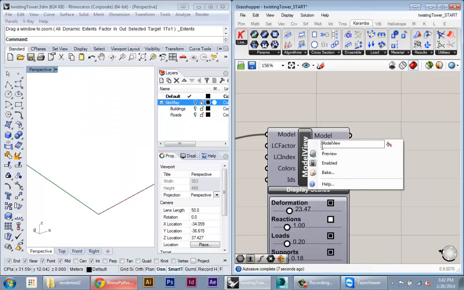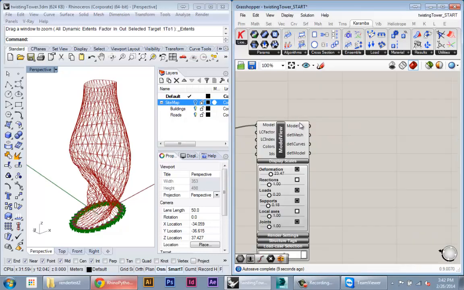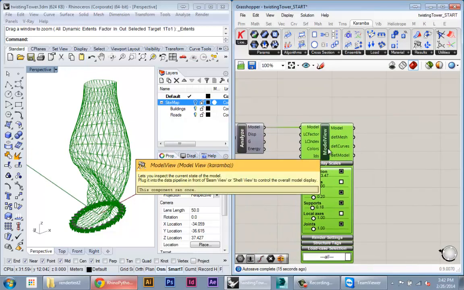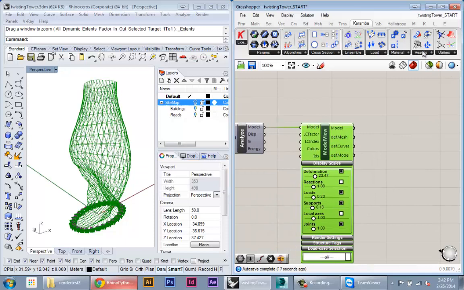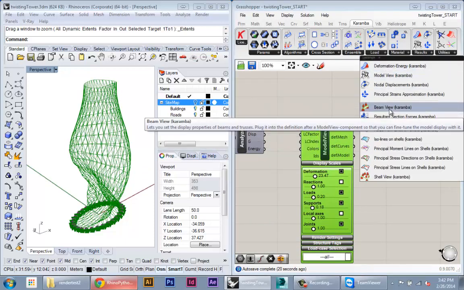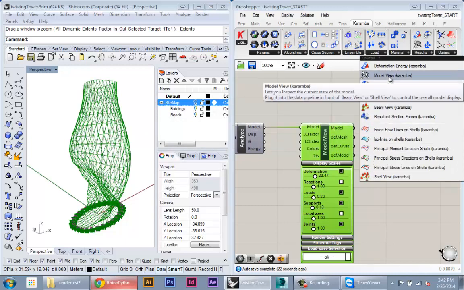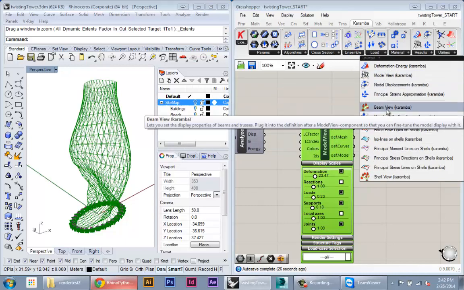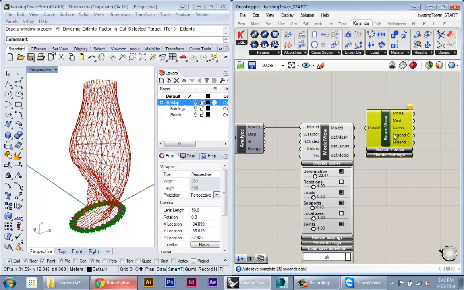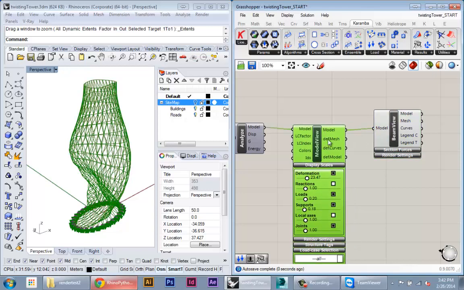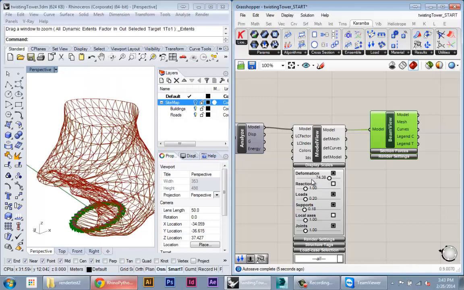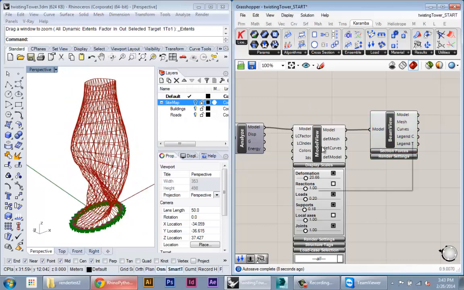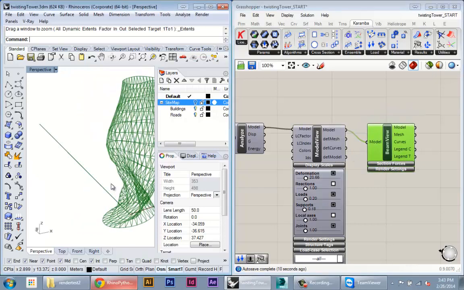It'll also output a new model. And this model we can pass to further nodes. So for instance, now if we want to visualize the actual forces on our members, we can create a beam view node. Before, we were using model view, that will maintain the line preview. If we want to preview what's happening at the actual member level, we can use beam view. Drag one of these nodes out and then daisy chain the model after the model view into this. This will pass the deformed model, which will be specified by our deformation, into the beam view.